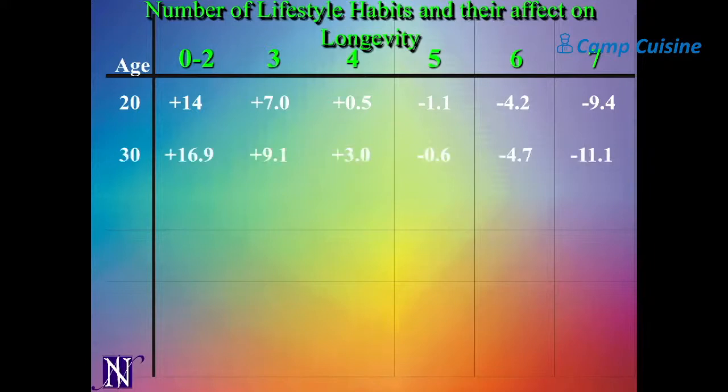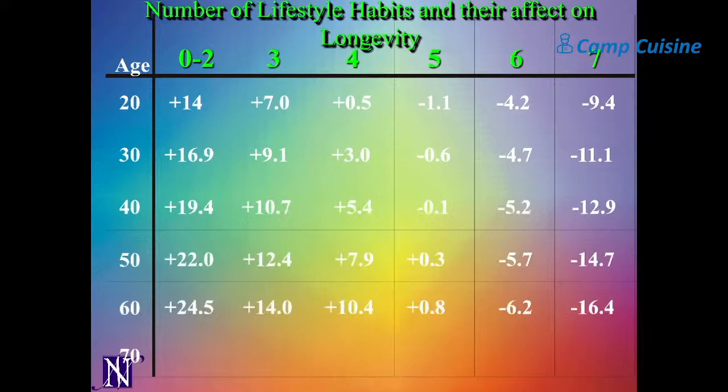Same thing at age 30, you can see that if you only have a couple health habits, you add years to your life. Let's go down to, what if you're in your 70s? All right, so if you're 70 and you only have zero to two healthy habits, your physiological age is actually 97. In other words, you're going to die at any moment. You've already outlived what you should have lived because of your health habits being so few.